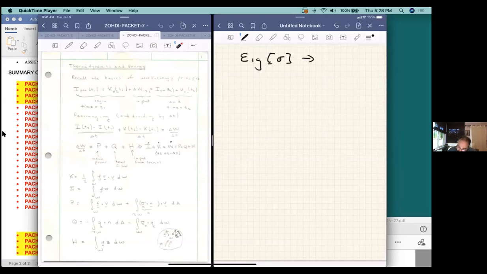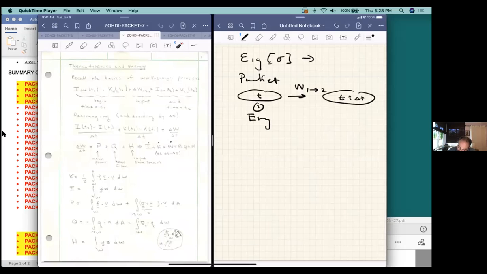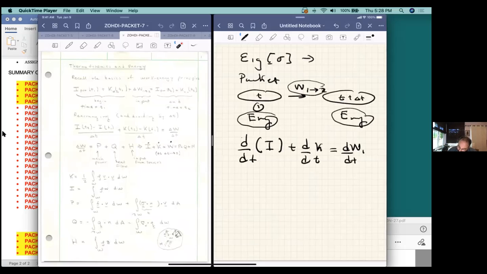In packet number 7, the main idea is flow of energy at time t, then plus some work done from state 1 to 2, so call this state 1, and then it's time t plus delta t. We have then some new state of energy, so we call this energy here, and if we subtract the difference between the energy at state t plus delta t and add to that the work energy equation, we get the classical equation that says that the time derivative of the potential energy plus the time derivative of the kinetic energy with respect to t is equal to the time derivative of the work done from state 1 to state 2.